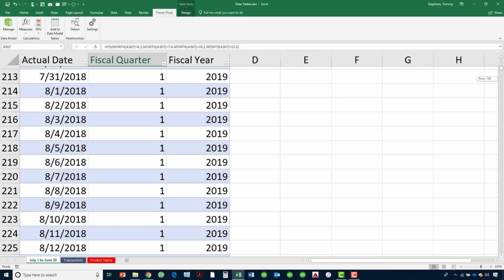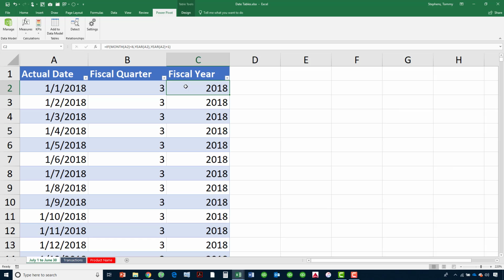Now, when we're dealing with fiscal quarters, we are also necessarily dealing with fiscal years. What's the appropriate cutoff for my calendar year over into my fiscal year? And I used an IF statement here, not IFS, but IF, to basically do the same thing that we were doing in the fiscal quarter column, only this time it's looking at the month in cell A2.